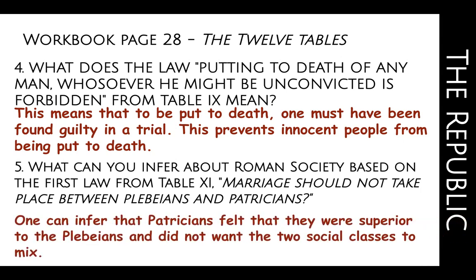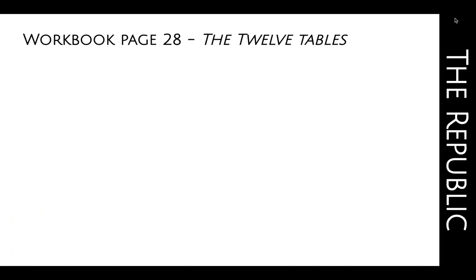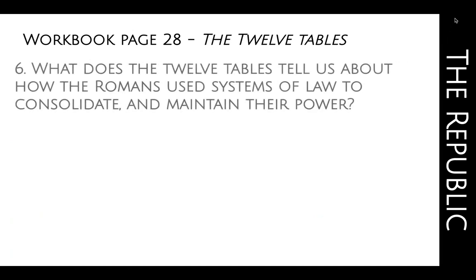All right, I said one can infer that the patricians felt they were superior to the plebeians and didn't want the two social classes to mix. I thought that sounded about right. Again, your answer might be different, so just think about it. Could be perfectly perfect. Let's go on to number 6, the last one.